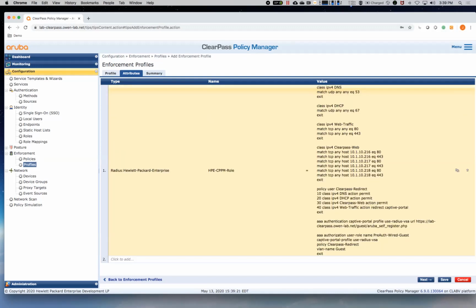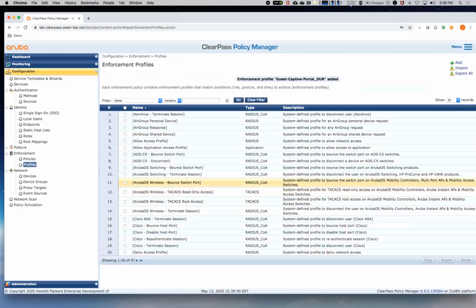So now in my environment, it didn't matter if I had 100 switches. If an unknown user connected and I had Clearpass set up to do downloadable user roles, they would all be able to get an IP address from the guest VLAN that's local to that switch, and then they would be able to do a captive portal to one of the Clearpass servers referenced here, and they would get to those IPs based on the DNS lookup for the URL here in the captive portal profile. So I'm going to save that.